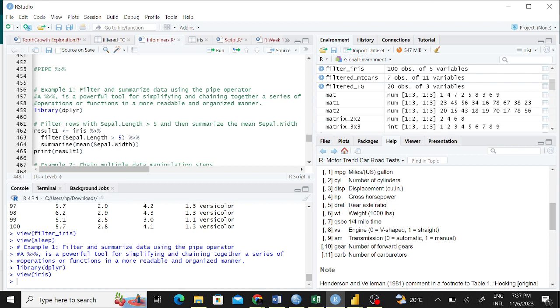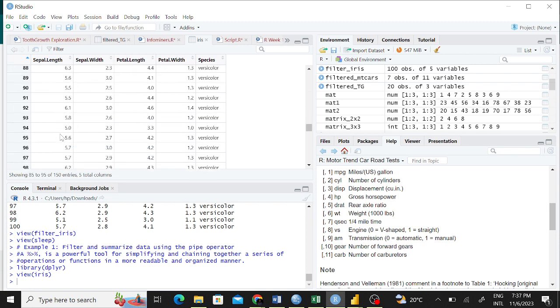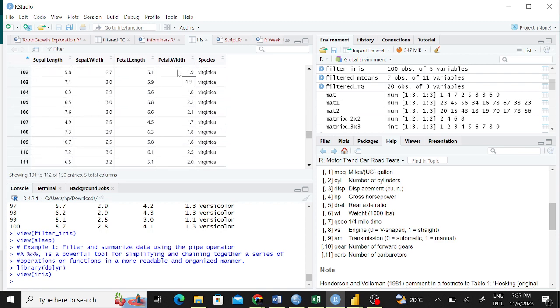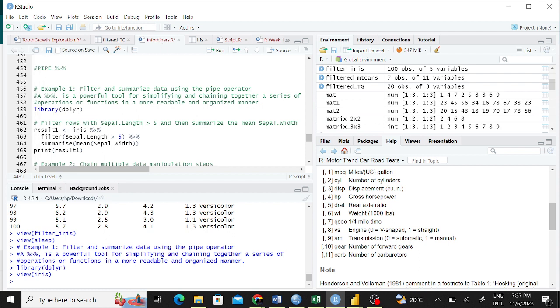But now suppose you want to filter where the sepal length is greater than 5. If the sepal length is greater than 5, the data will be returned. So you can save it as maybe result 1, right?